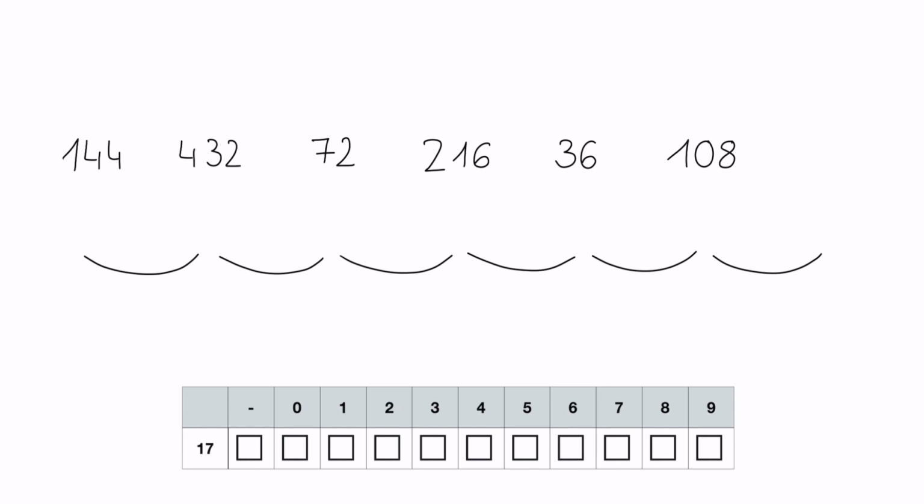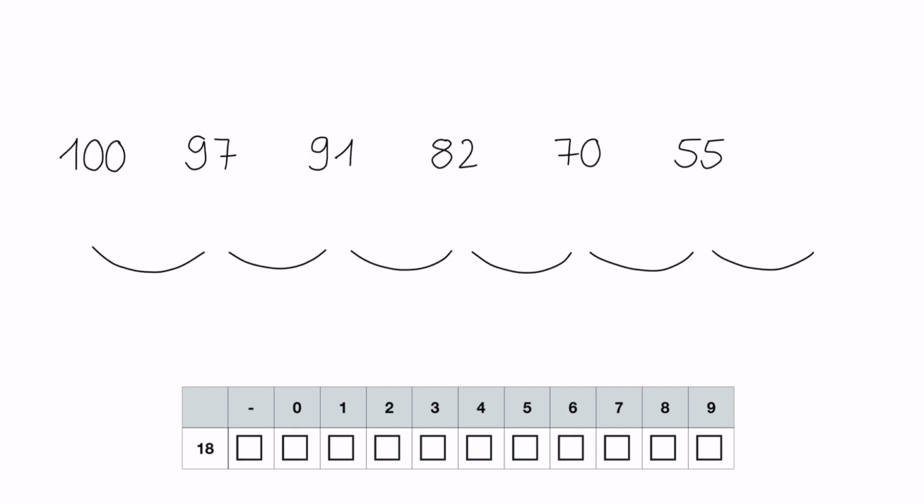So for task 17, it requires a little bit more mental arithmetic, but don't be nervous, and you can always write down your math on the paper if that's helpful. So we have times 3 and then divided by 6, switching off. So we have 108 divided by 6, which yields 18. So we just go ahead and mark 18 on the answer sheet. Again, try not to freak out about the mental arithmetic. You'll be fine, and you can always write it down on the paper. But in the meantime, let's move on.